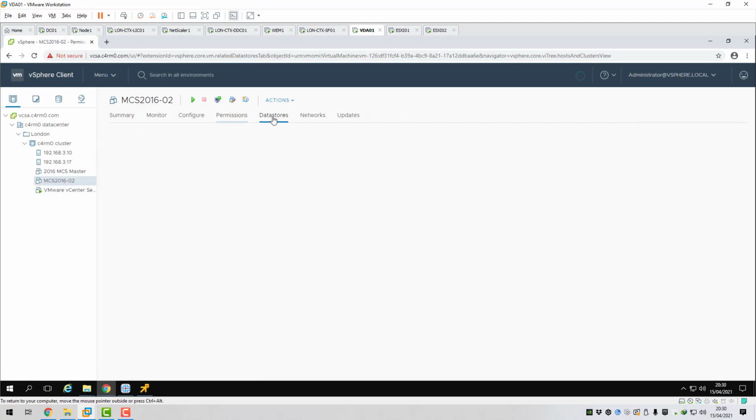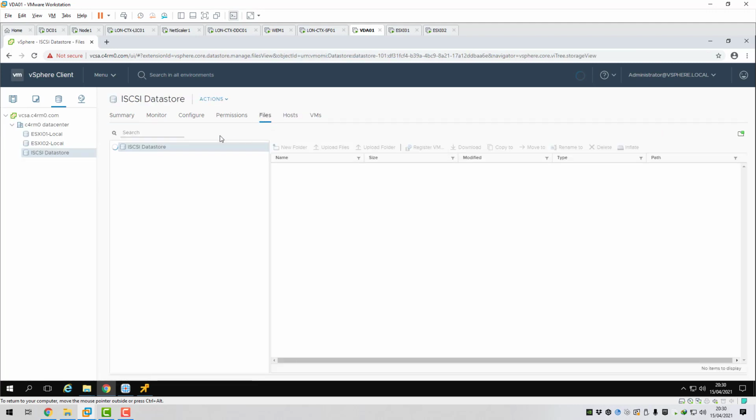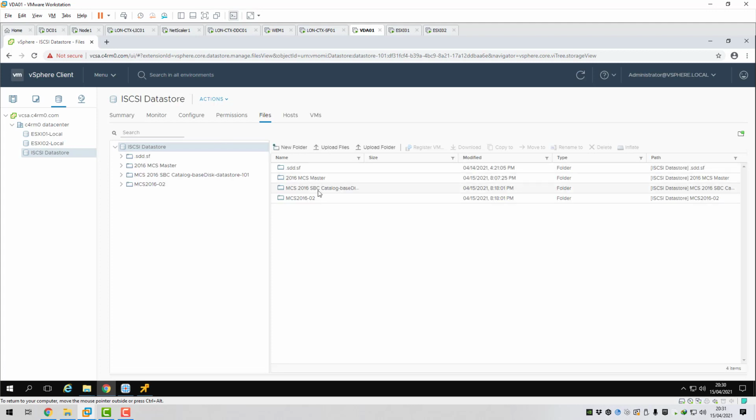If we have a look at the iSCSI data store, which is what I'm using for my hosting connection, you have the base disk, which got prepared by the preparation VM and the instruction disk. Once that was prepared, it was then copied to this data store.